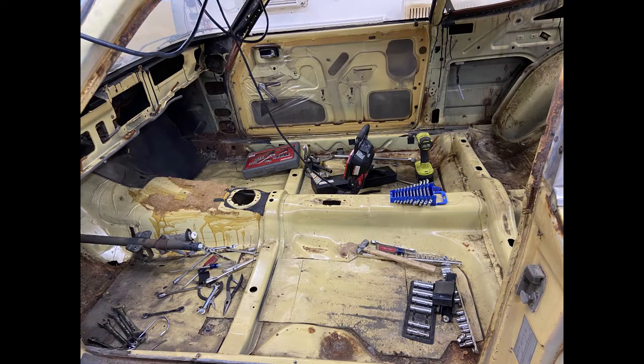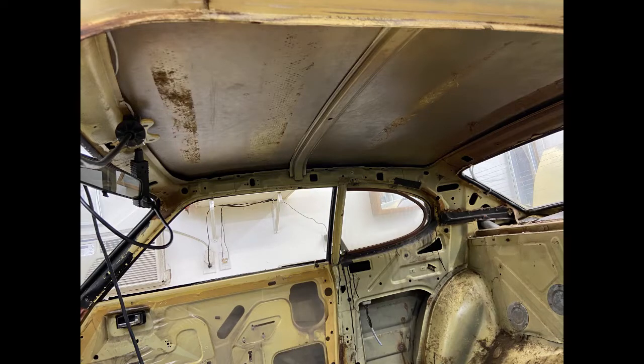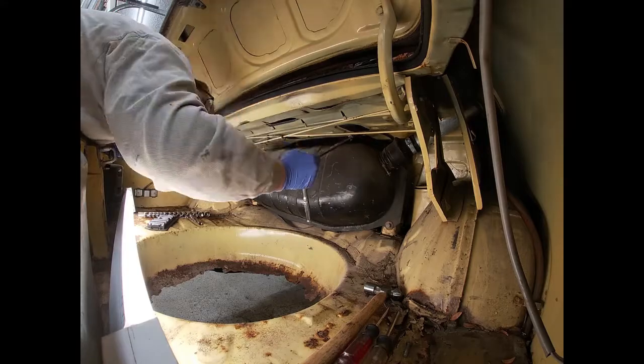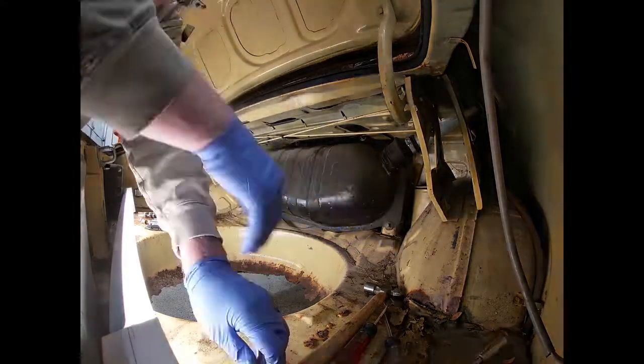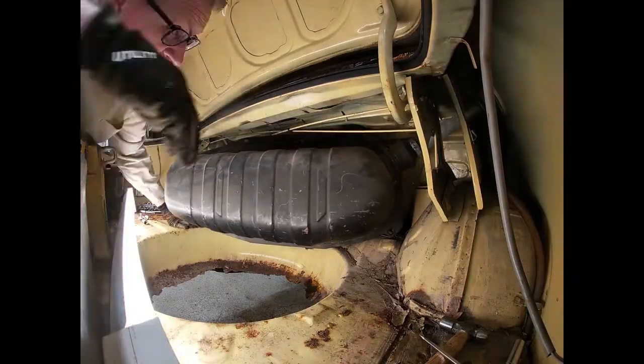It occurred to me afterwards, here's the interior all stripped out. You have to strip the interior for lemons, for fire safety. Speaking of fire safety, we're going to take this fuel tank out. I don't know if we'll reuse it or if we'll get a fuel cell. We've got to still make that decision.